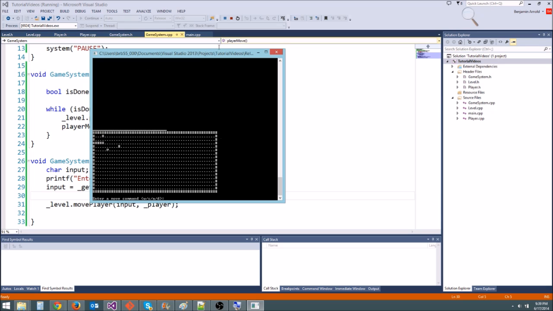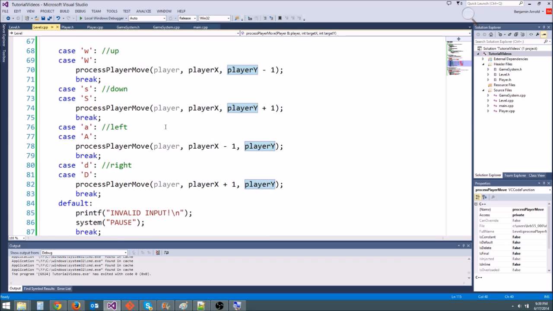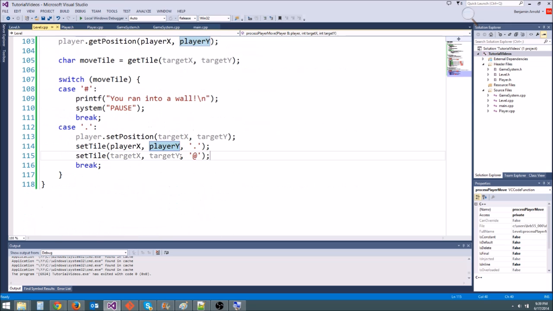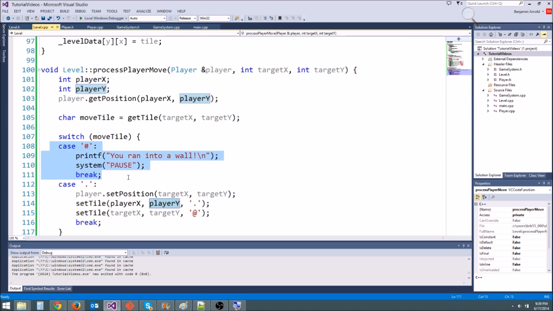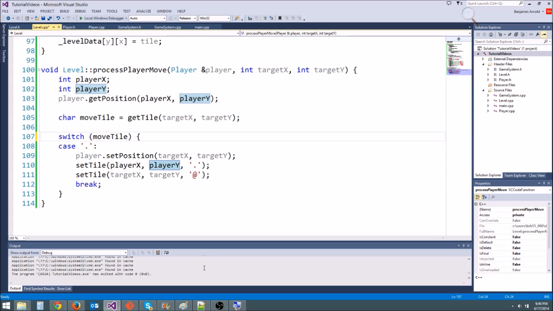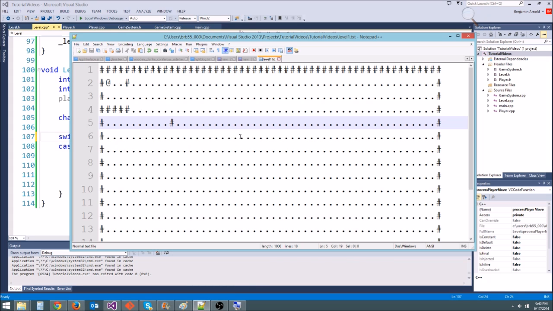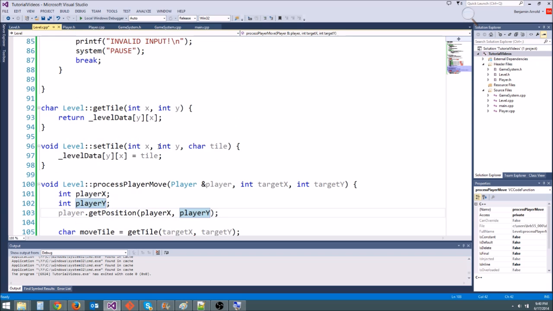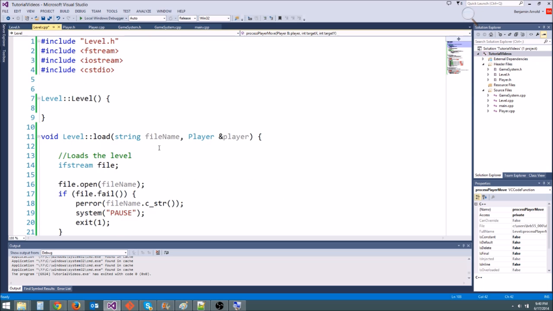All right, so yeah, let's definitely fix that you ran into a wall thing because that's really, really obnoxious. Coming down to the level, where do we say you ran into a wall? Right here. All we got to do is basically not let him move there. So we can just get rid of this. We don't need to check for a wall because the only time we're letting him move is when it's a dot. So since he can only move if it's a dot, then we can assume if it's anything else, then he can't move there. And we could change our file format to have different letters and things and do all sorts of really cool stuff if we wanted to. Okay, so that's movement. Now we need monsters, right?